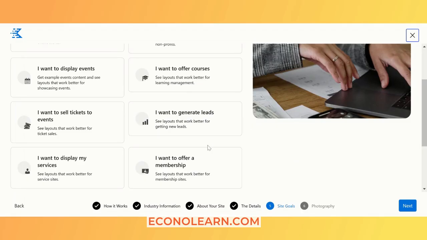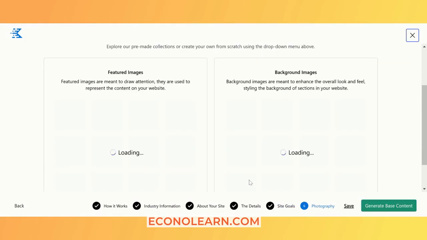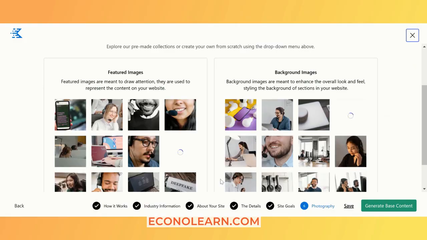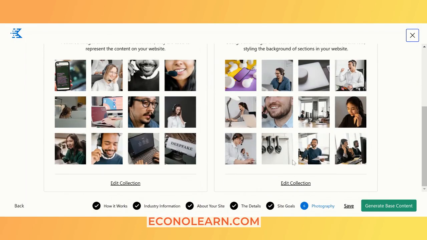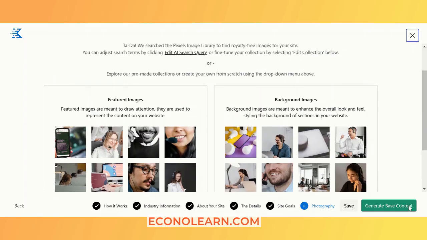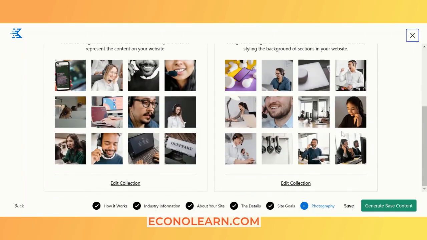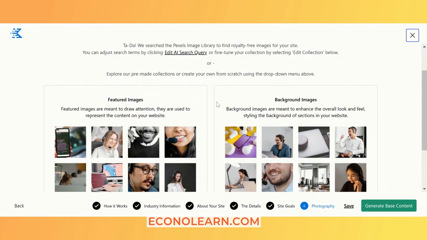In my case, I'm deciding whether to be a more educational site or maybe a directory or something like that, but I'll probably add the directory later on, so let's go for this educational site first. Okay, so now they're generating lots of images, right? Background images and stuff like that. And you can also generate the base content, so they'll do the text for you as well.